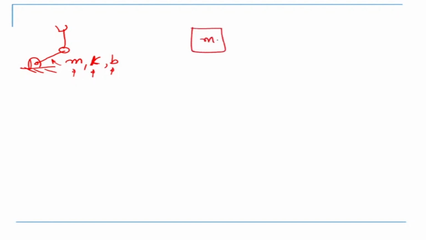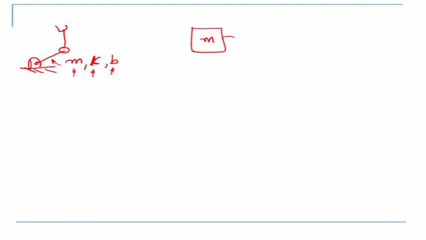Now all the links have mass, some stiffness, and some damping. The joint is going to have some friction, which is my damping, B. The link will have some stiffness, which is K, and M is the mass of the link. So each of these joints has some mass, spring, and damping associated, and for each joint we represent this by an MBK system. Why an MBK system? Because we understand the behavior of this MBK system very well.